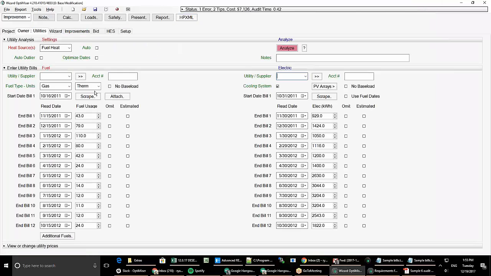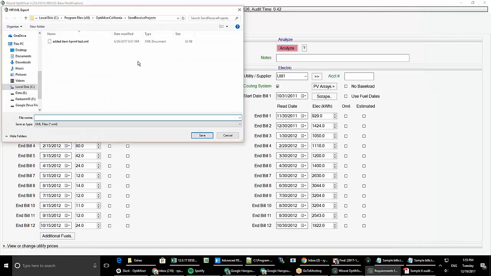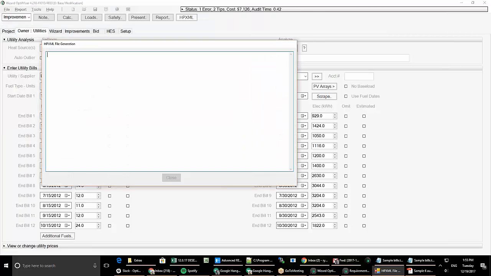But I'm going to fix these. Basically, in HPXML, you have to have a utility supplier if you have bills. And then when I clear those, my Get HPXML button automatically appears. Then I just click that, and it generates a file.